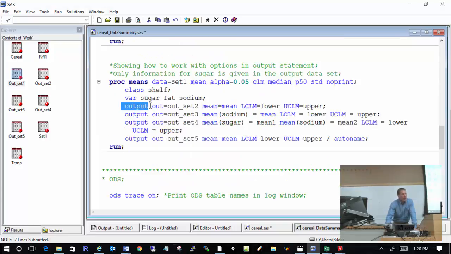So if we just look at this first output here, I'm going to create a new data set called out_set2, and here are the keywords. Mean. I'm going to put the sample mean into outset2, and for lack of a better name, the new variable that's going to be created is going to be called mean as well. So the first word is what SAS looks at to know what statistic you want. After the equal symbol is what you want to call it in the data set.